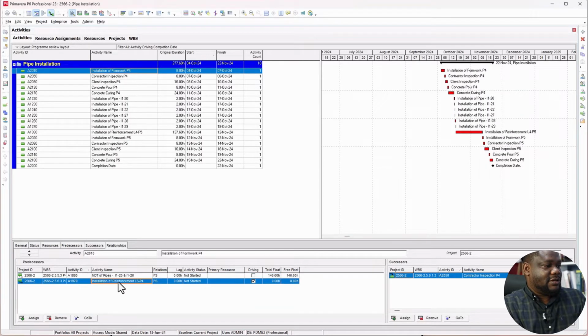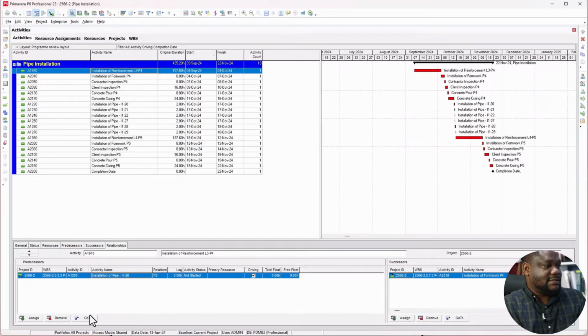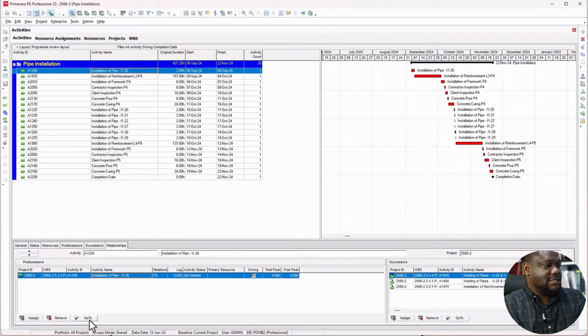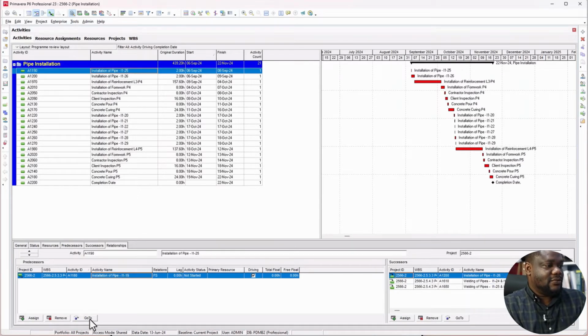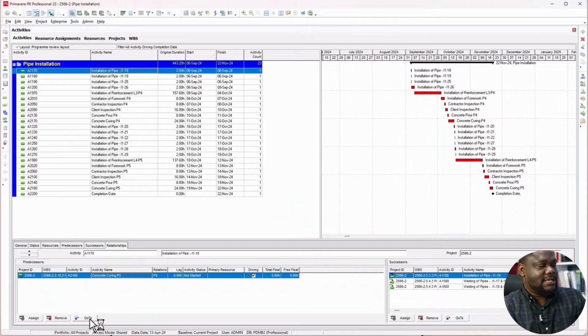So when you get to this formwork as well, you see reinforcements. So it's taking shape. We are seeing the activity that's actually driving our completion dates. Okay, so this one I think is the hardest way. I will show you another simpler way to actually do it. Okay, well, let's continue.